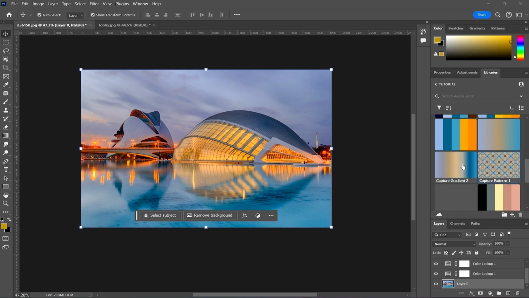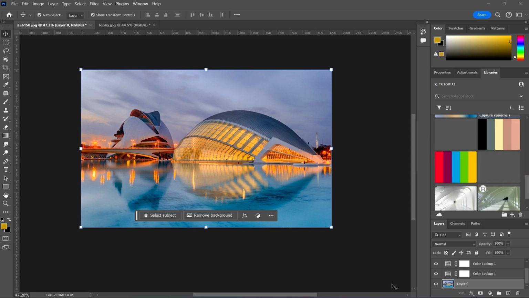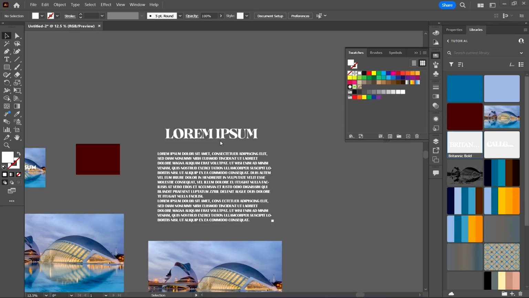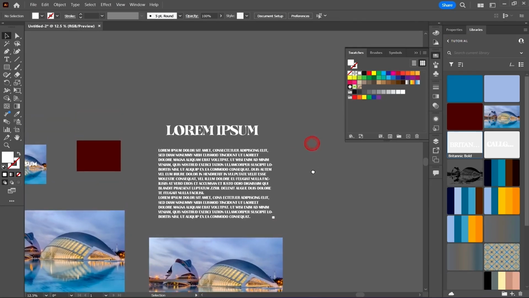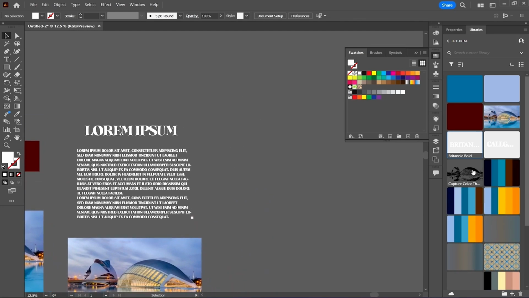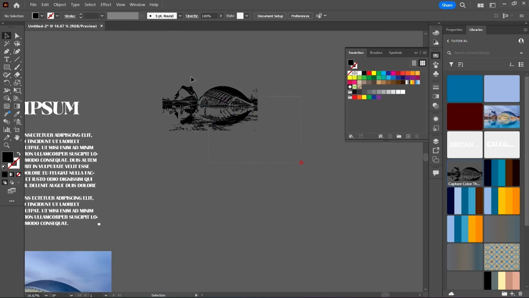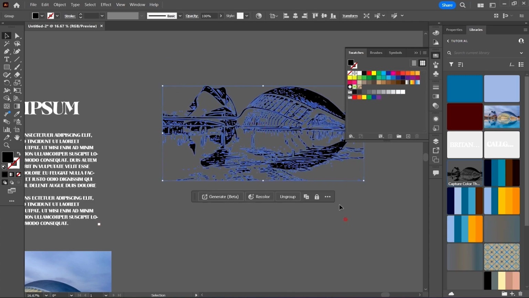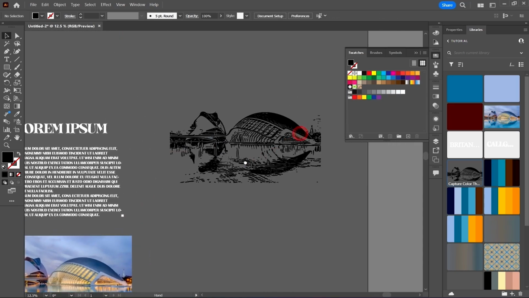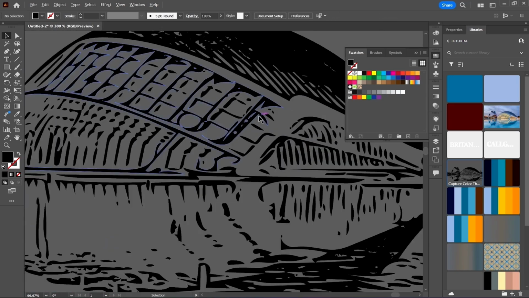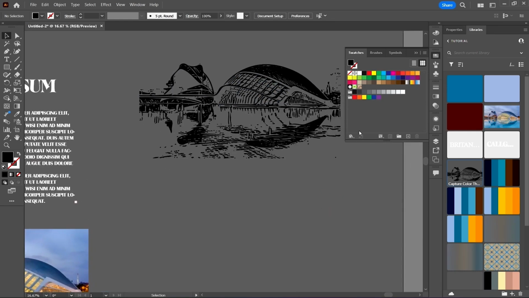So these are our colors. Okay, then means that if we go to Illustrator, we can now use our libraries. So let's click this guy, hold down Alt, click and drag. So now we can see our vectorized image now in Illustrator. Okay, so you can see everything perfectly laid.